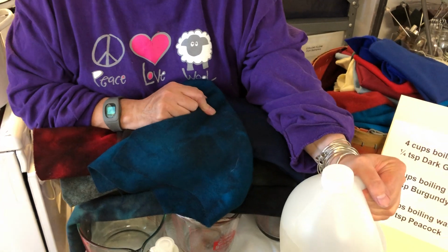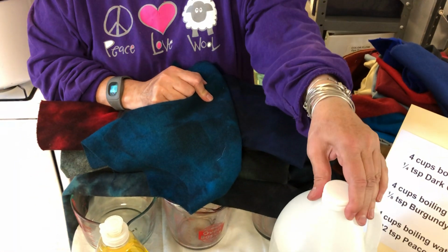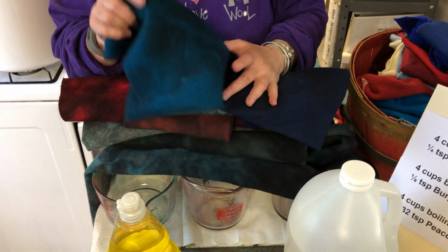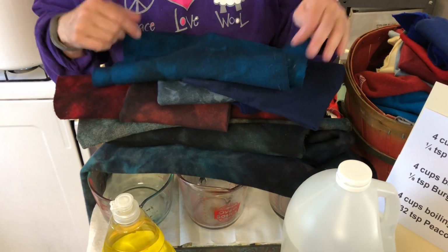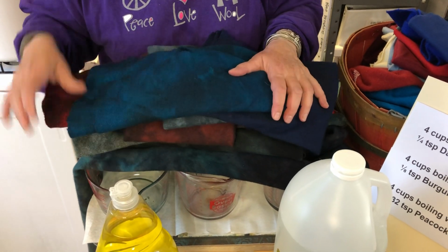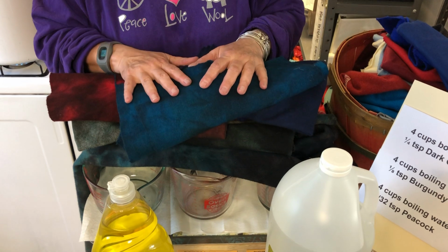Now, that is not true for the citric acid. The citric acid needs to be a good strength of citric acid, not the stuff that you would use in canning. You do need a stronger solution of citric acid. So I hope that is helpful.